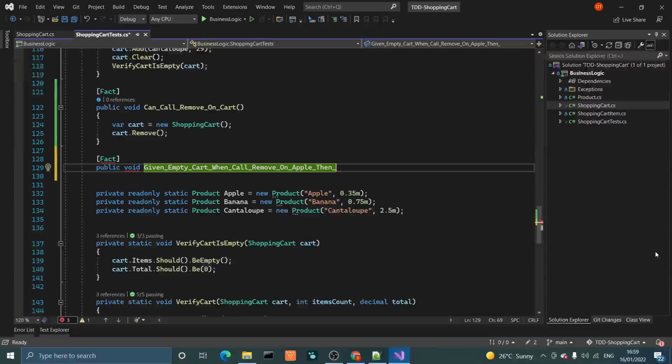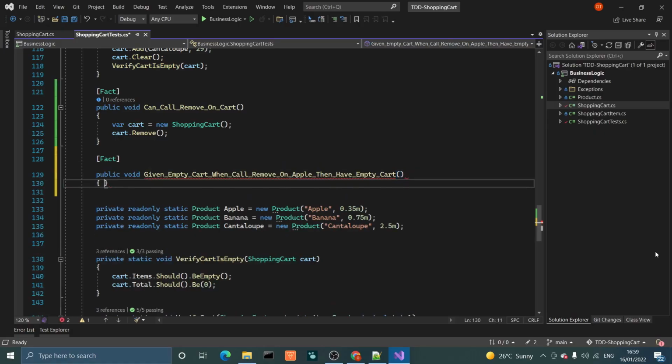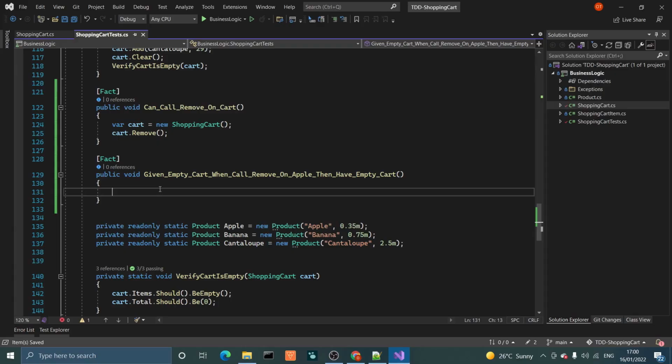Back to Visual Studio. Given an empty cart, when call remove on Apple, then have empty cart. That's the situation that we want. Okay, we need an instance of a shopping cart. Cart is equal to new shopping cart as always.